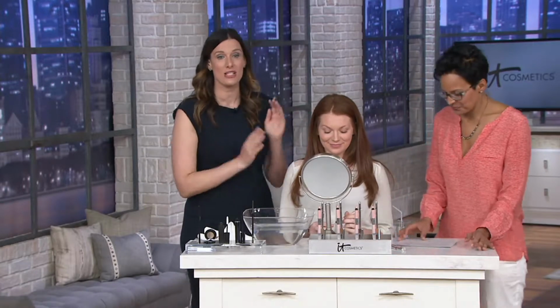That's what makes it cosmetics so different. When you see Maressa here, she's going to apply live, and there are actually 5 different technologies that Brow Power Perfector includes to get your most beautiful brows. You can see Maressa's missing the tails of her brows. She's going to apply with the auburn shade, which is such a hard shade to do, especially when you have beautiful red hair, sometimes it doesn't look natural. This is your waterproof brow pencil, so it's not going to smudge, it's not going to budge. Use those fine feathery strokes. It's also going to be your conditioning gel, so your brows are going to feel soft. You're treating them to biotin, to lecithin, to saw palmetto.